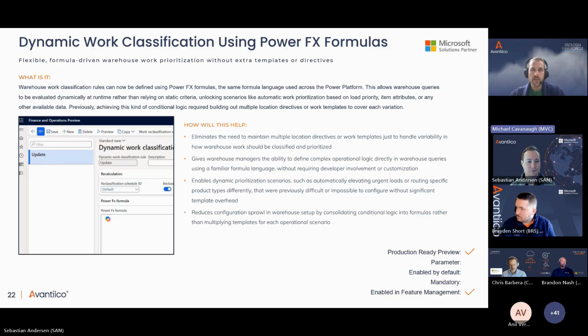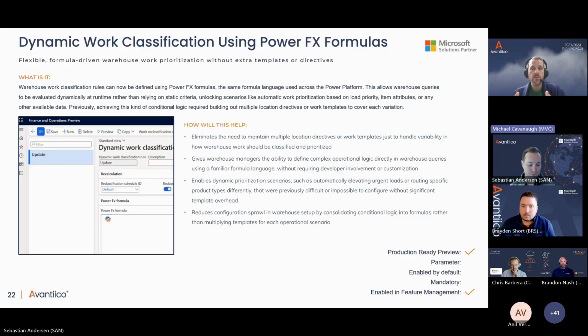The intent of this, and I'll do a little demo of how this works, is that we create a PowerFX formula, which if anyone's familiar with PowerFX, it's used in Power Platform. I believe it's also used with collection pools as well. It's a Microsoft low-code language that you can use to provide queries and things along those lines.